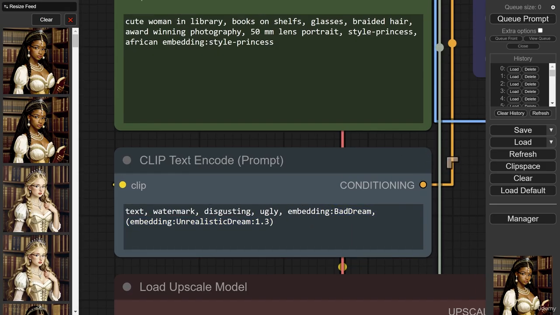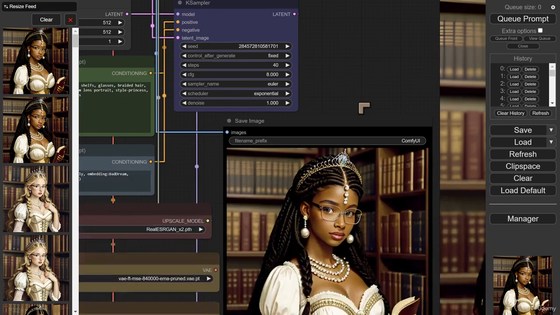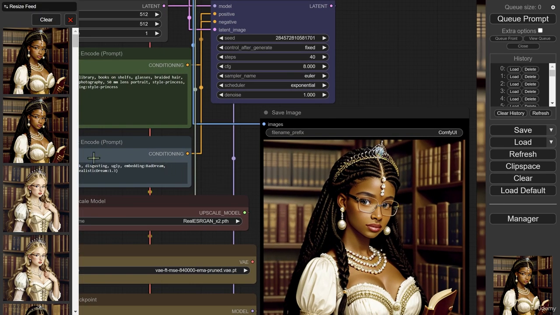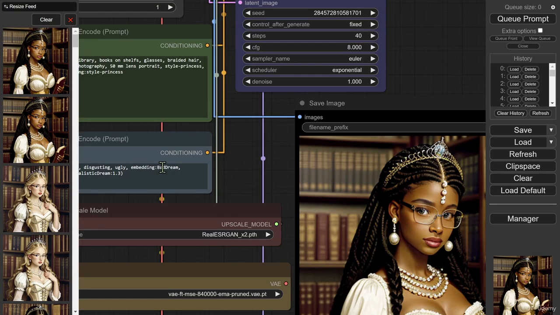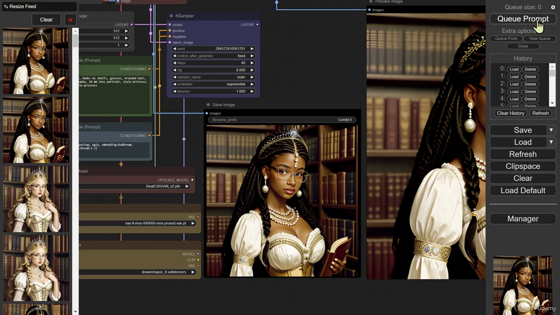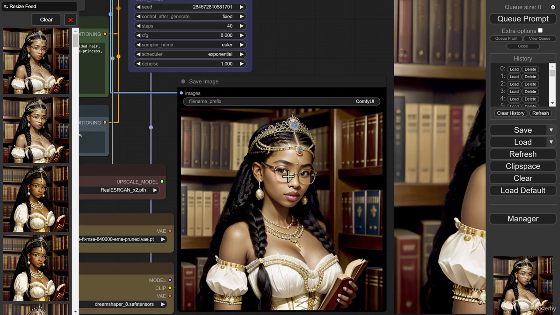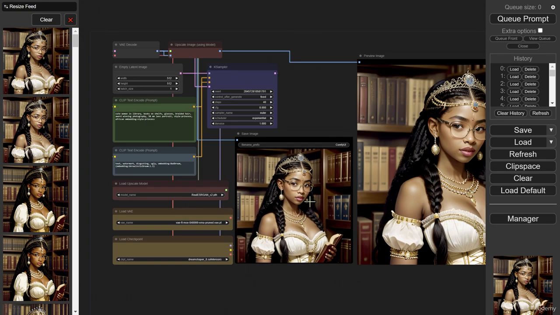So let's see what happens when we correct, since I've just corrected those 2. They weren't really working as embeddings before because the spelling was incorrect. Let's see what happens when we run this prompt a second time. Everything else is fixed. So there it is with the embeddings correctly applied.